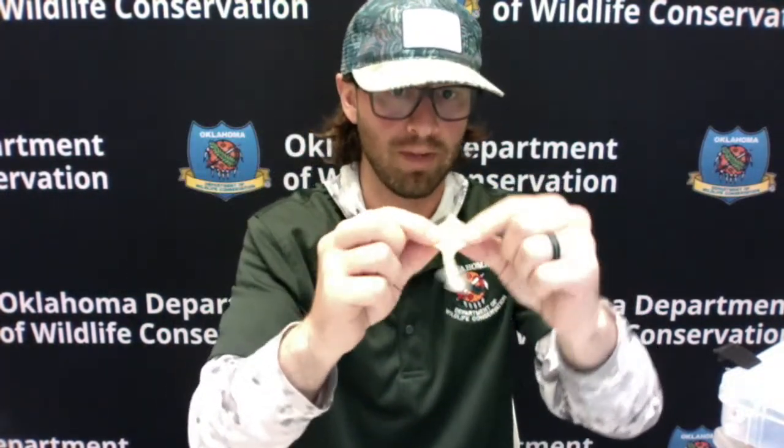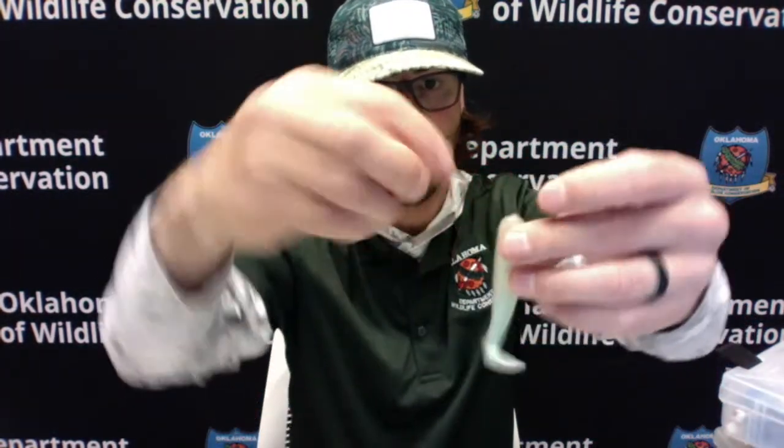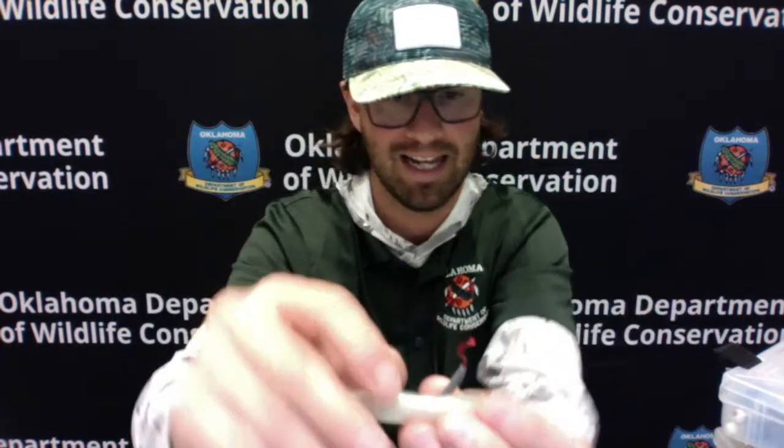But when you see the ones that have the opening on the bottom, those are meant to have a weighted hook. That's what these are made for, is to fit right up in there. Because if you were to try to take this, now you could do it with this one. The first one I showed you was too big. It's going to ruin the plastic. But if you tried to rig this like you would a jig head and go straight through and then work it up and get all of that lead to go through the nose, you're going to poke a big hole in the front of that, and it's not going to be as effective.